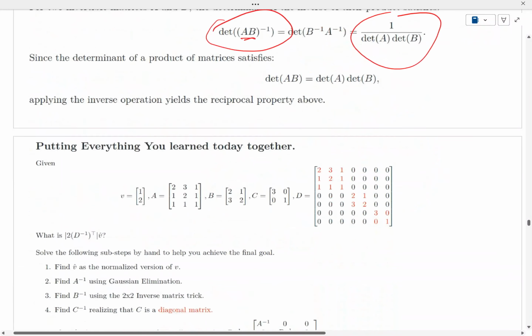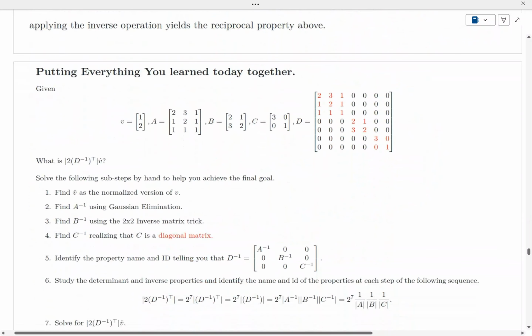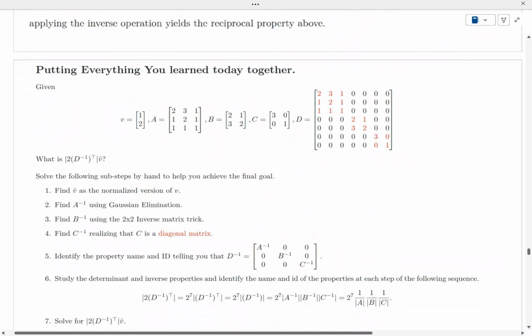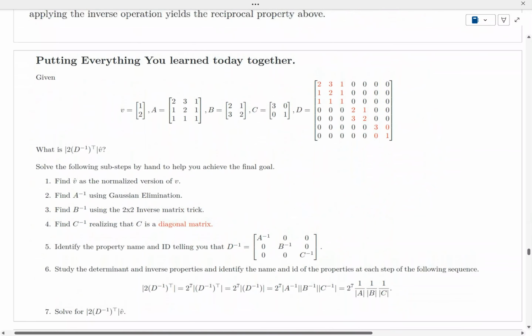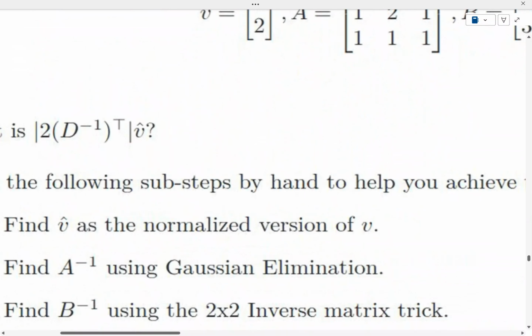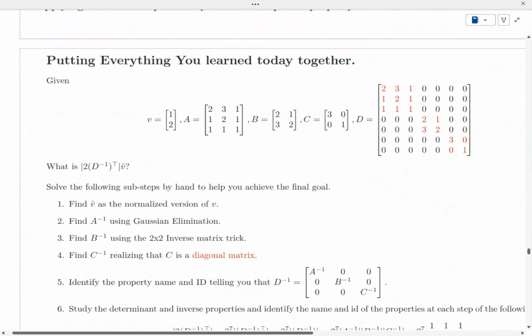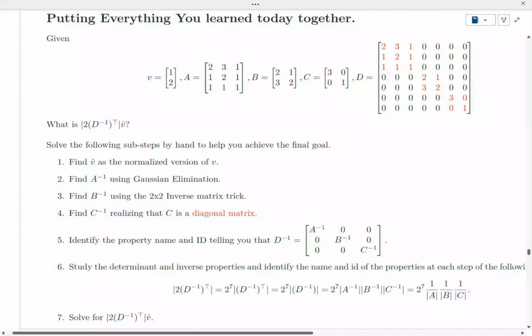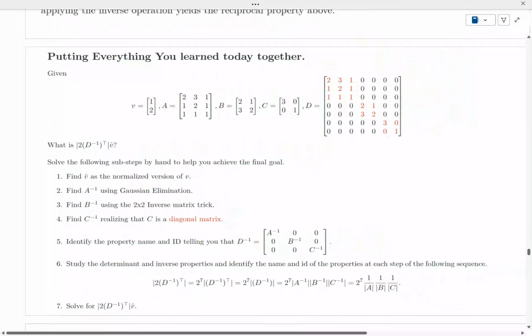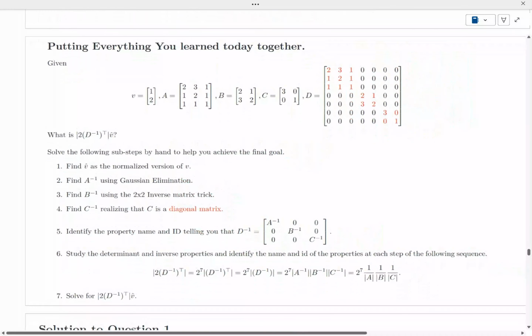Okay, so that's it for today. Let's put everything you learned today together by solving these problems. Give it a try. This right here, by the way, is a symbol for normalization. This is a vector that's normalized, which is a review, we did this a while ago. A normalized vector is a vector of length 1, so when you're solving this, make sure you remember that. Pause the video, try to do these exercises, and then I'll show you the solution as well.